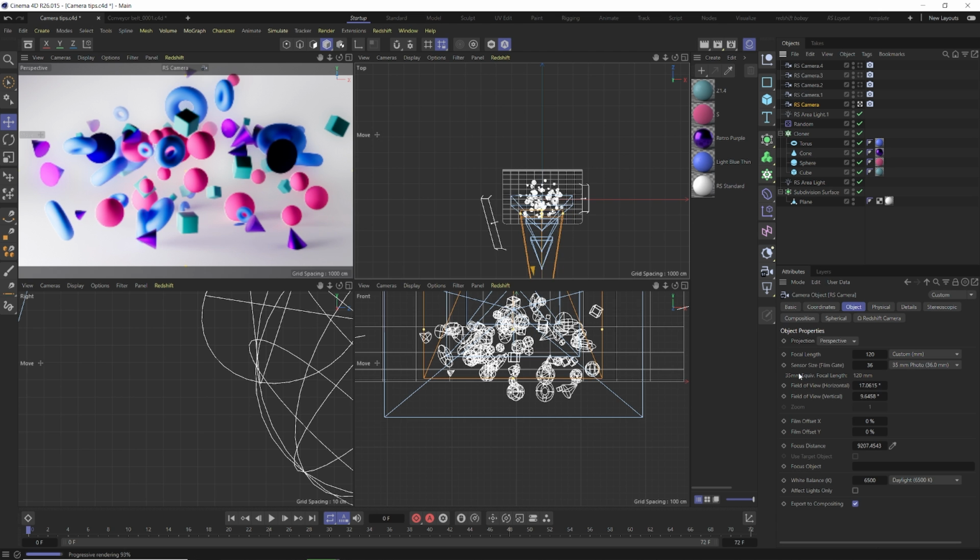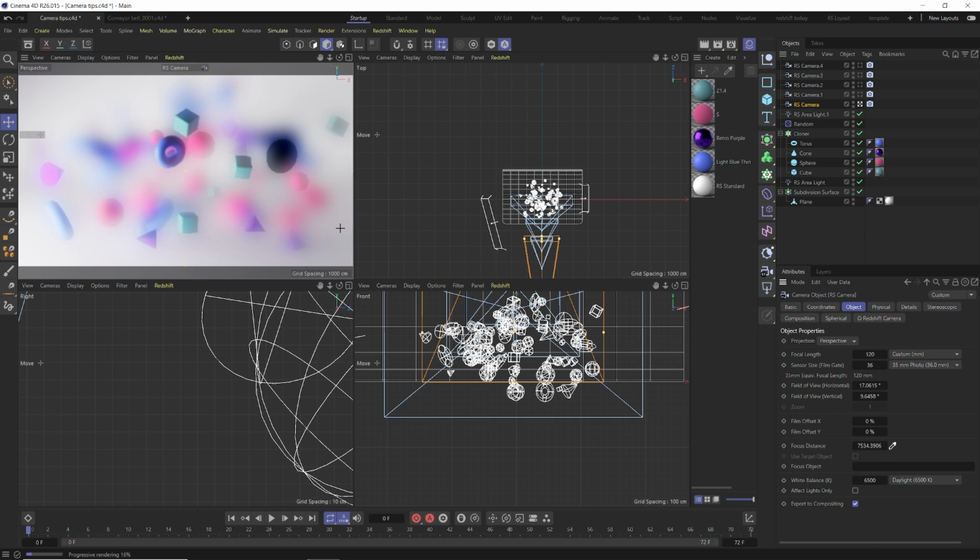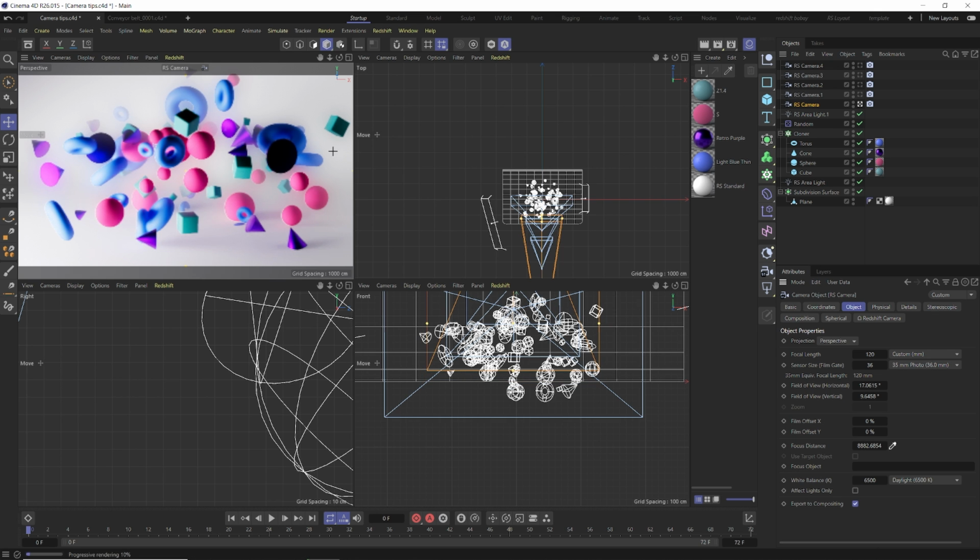Alternatively, we can just go in here and click this eyedropper and then click in our scene what we want to focus on. Like we want to focus on this back pink one, and it's going to focus more on that and change the focus distance here that you can see. Or we could click somewhere like the floor right here and it's going to focus more on that. And you can see how these values are changing. But sometimes it's a little trickier and you can misclick, and I wouldn't recommend doing this all the time, but it does work well, especially with tight shots and things like that.